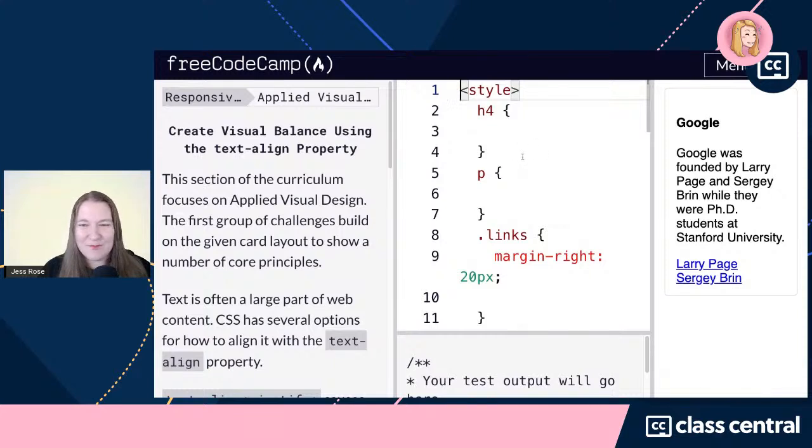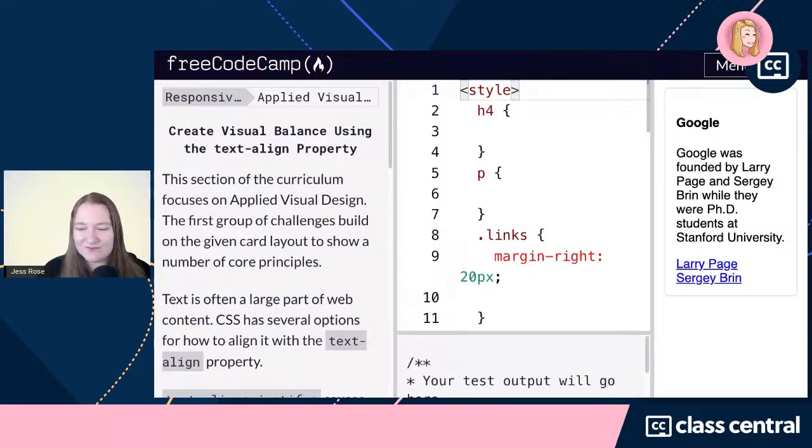We're starting from the applied visual design, so we're going to start from the very first one. And the first thing we're going to take a look at is how to use the text align property. And we've already learned that properties are like keywords. They're like tricks that your CSS puppy already knows how to do. So when you use a property, that's a command or maybe a polite request that CSS already understands. So we're going to use the text align property, the text align command, or the text align request.